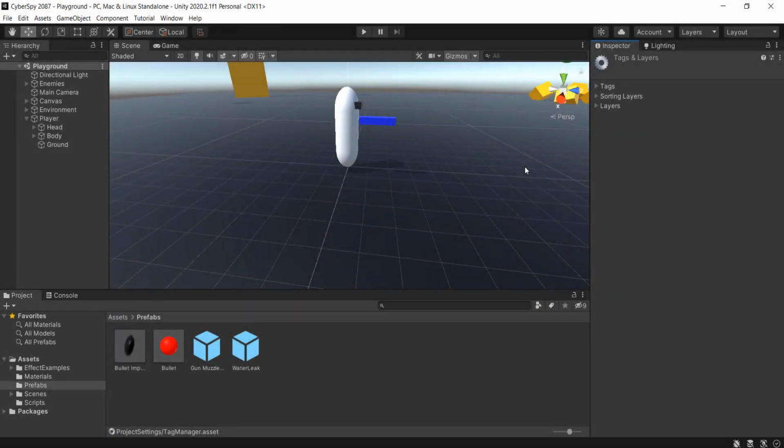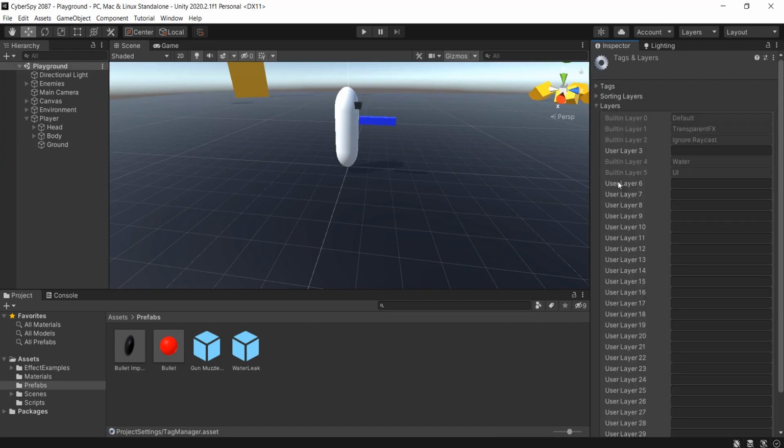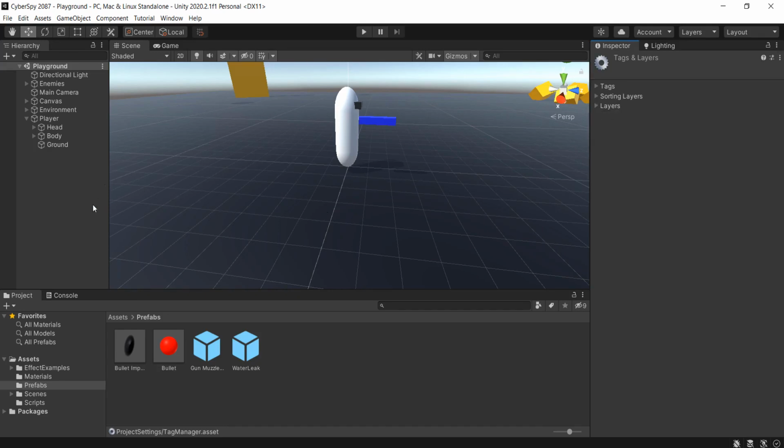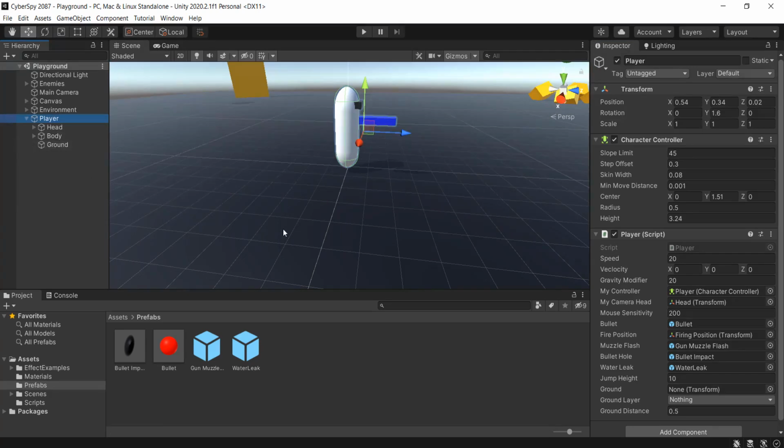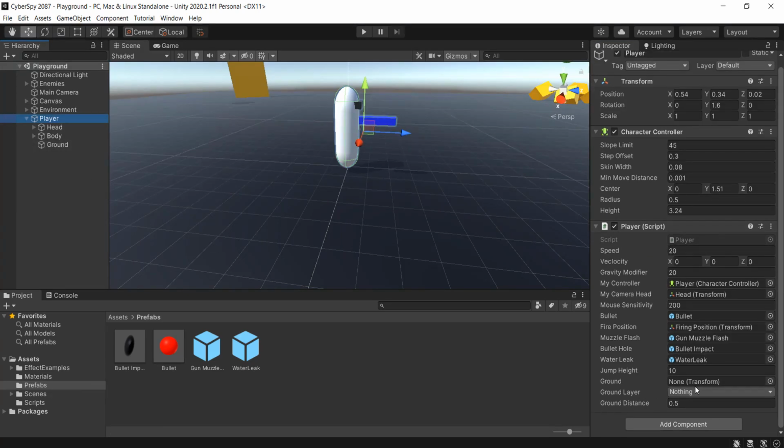Okay, welcome back. How did you get on with that? I hope you are taking the time to do these challenges because they are very important. So now we have the ground, and when you do the challenge, it gets ingrained into your mind even when you fail. So back in our player, now we need to give it the ground transform, and the ground layer needs to be set to the ground. And what else should we be doing? And nothing, we're done here, I believe.